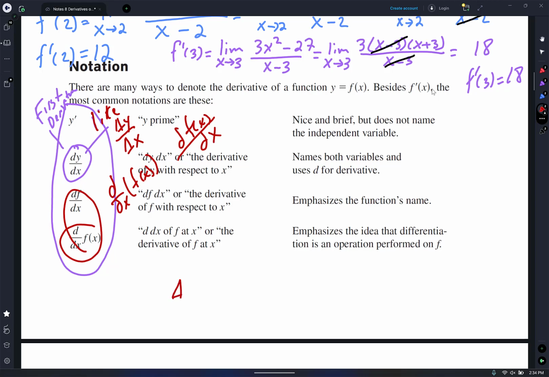We use change in y over change in x when we're not doing calculus, when we're just looking at a change in quantities, and we're using dy over dx when we're using calculus, differentials, infinitesimals. Cool or not cool? Anything crazy?